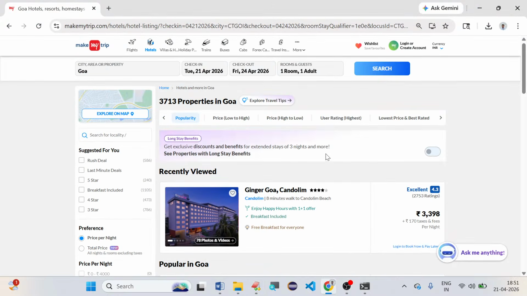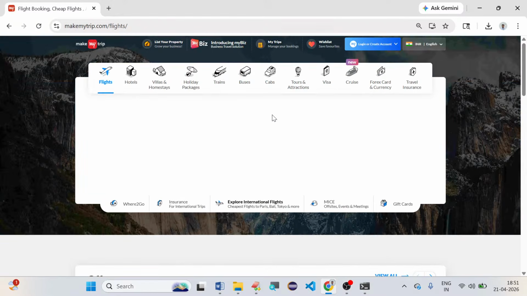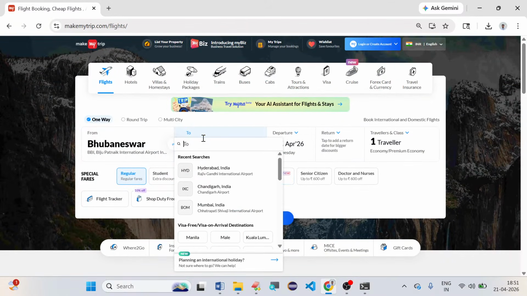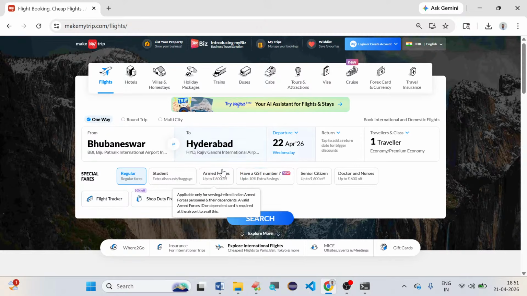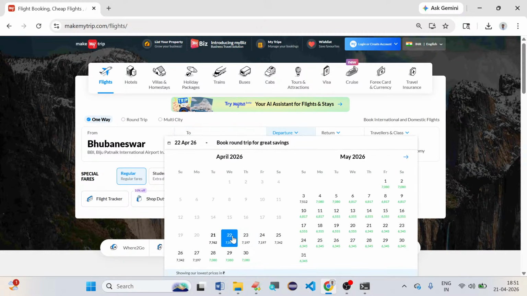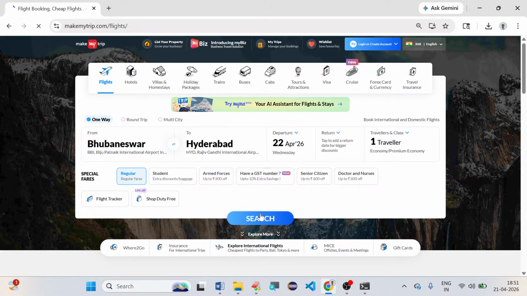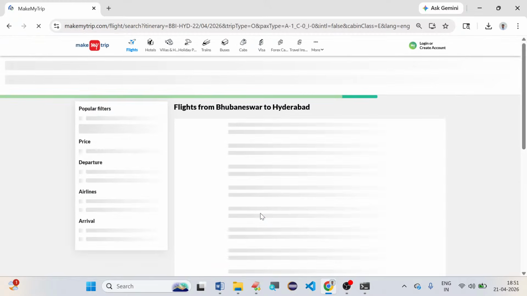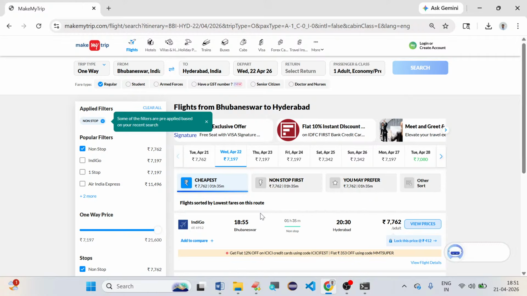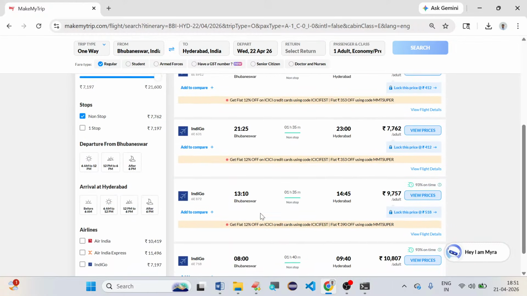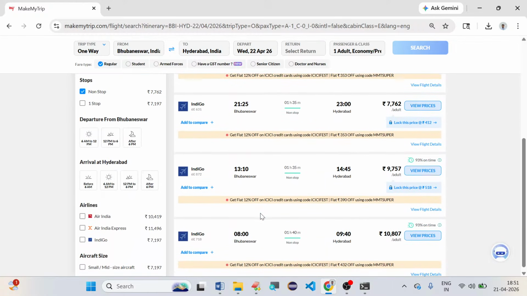Let me just show you that scenario. Looking for a flight, let me take it from Bhubaneswar to Hyderabad, tomorrow, search. Now tell me, here n number of flights are available. Okay, three flights are available for you.